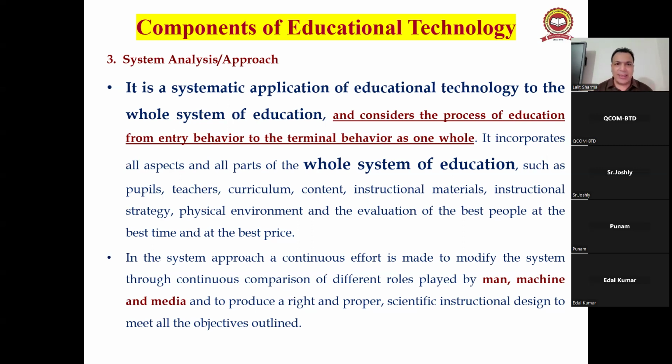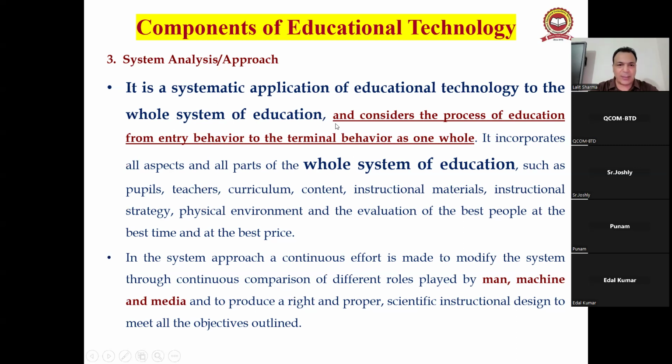In the system approach, a continuous effort is made to modify the system through continuous comparison of the different roles played by man, machine, and media, and to produce a right and proper scientific instructional design to meet all the objectives outlined. Everything we are working on, right? Whatever new things you are looking at, it has come because of applying to the whole education system. So these are the three approaches. I hope you must remember, and these are very important.